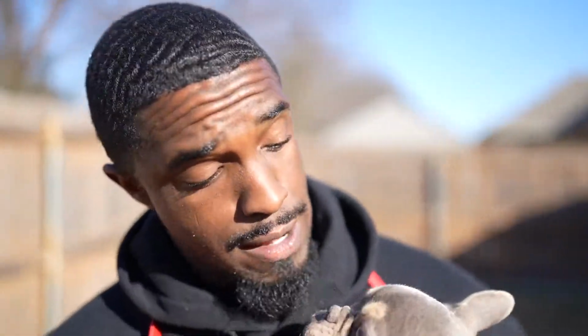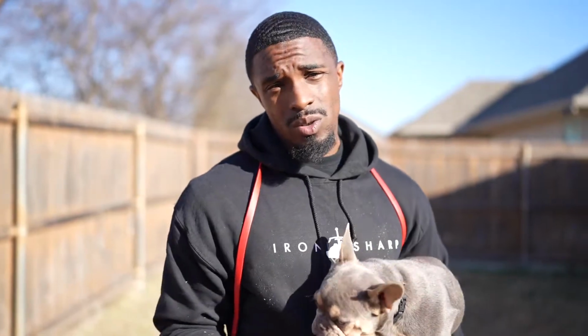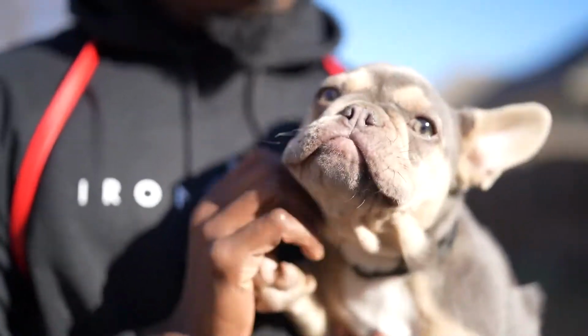Let's go, though. All right, so next thing we're going to do with this little guy is teach him a little bit of patience. We're going to start introducing the stay command. The main thing with the stay is the dog needs to understand when it begins and when it ends. So you want to have clear markers, a clear lane that the dog's supposed to be in. So we're going to start with the word stay, and we're going to end with the word free, and we're going to see if Mr. Macho put it together.